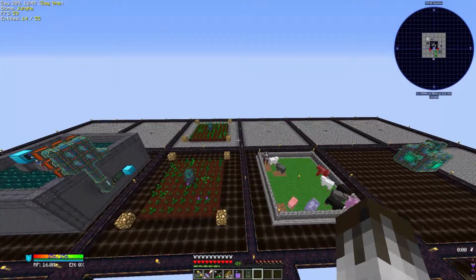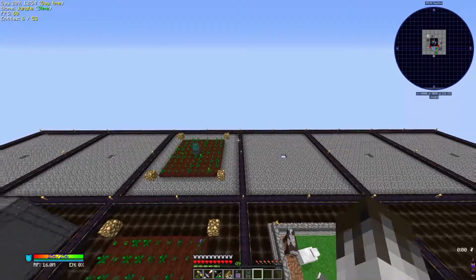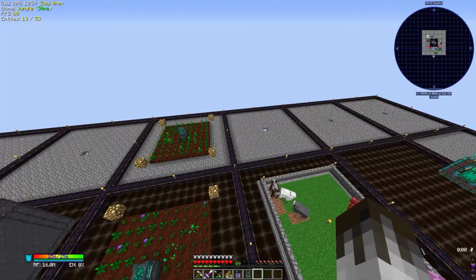That actually might be the way we go about it, which meant I probably could have not done this out of block and moved the mob farm, but nonetheless, yeah, I think I'm going to change my plan on the fly, and I'm probably just going to do it that way.